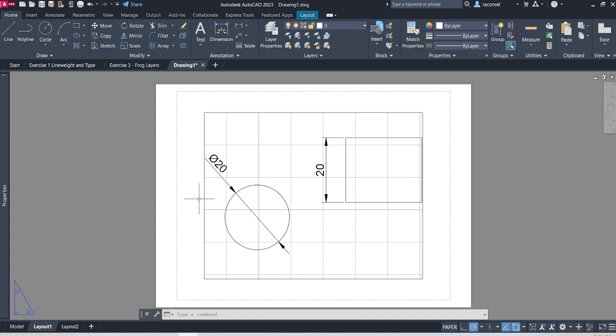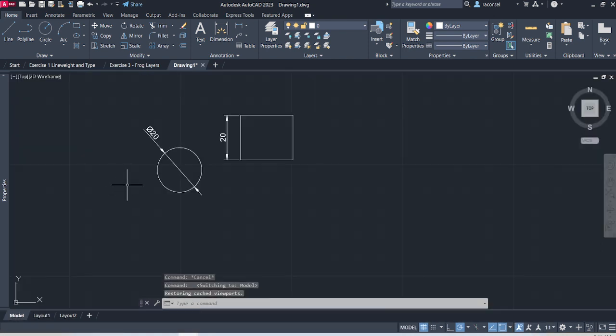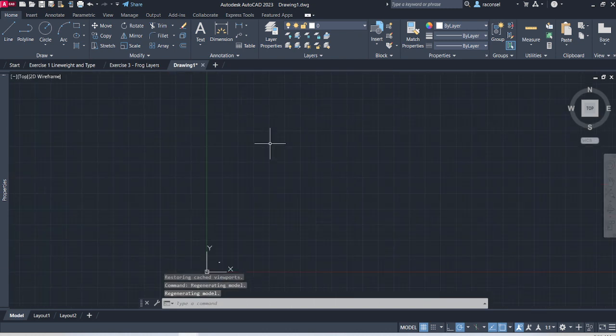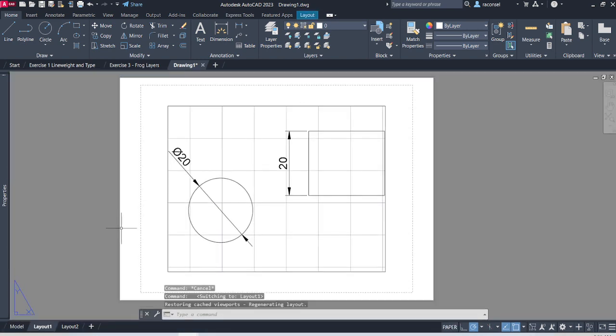So what is paper space? Paper space in AutoCAD is a way of separating the world of our model, where we draw everything one-to-one in an empty, gigantic, endless void, and the world where we put some parts of that model, maybe not all of it, onto a piece of paper and print that out. So paper space is where we set up those pieces of paper. This white thing is our piece of paper. This thing in the middle is what's called a viewport. And this is a window into our model space.